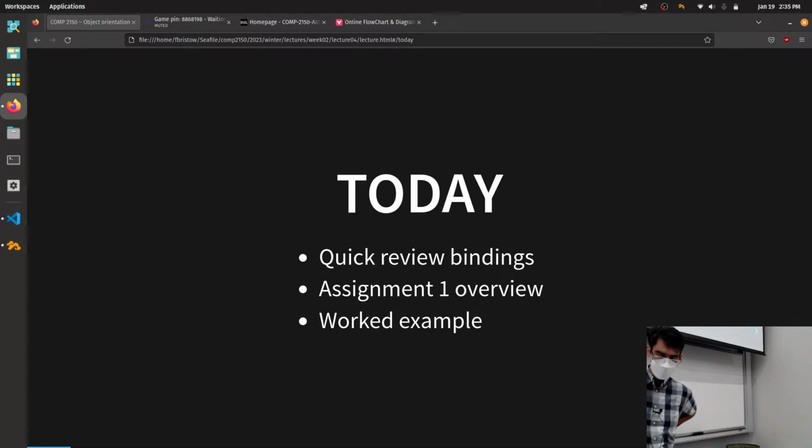And then after that, what I'd like to do is a little bit longer of a worked example. So I want to take some of the stuff that we've been talking about extensively and begin to apply that. So take this idea of encapsulation and polymorphism and OOP and just tie that all together in one bigger example to give you an idea of what we're doing with this stuff.